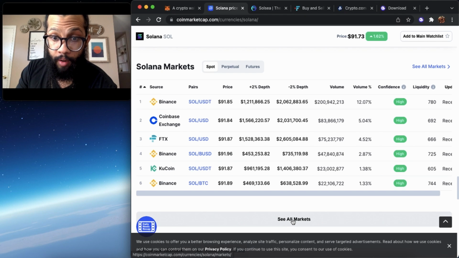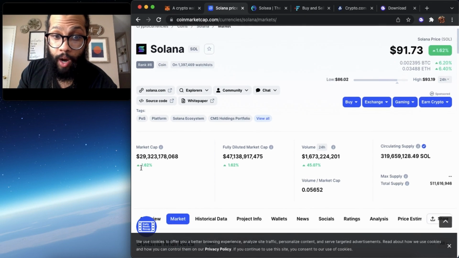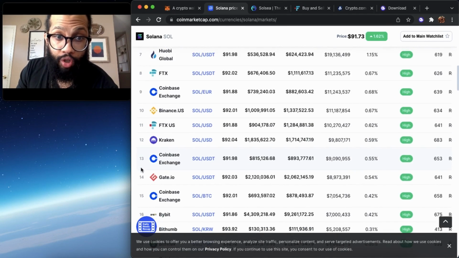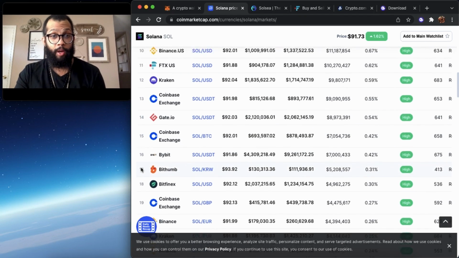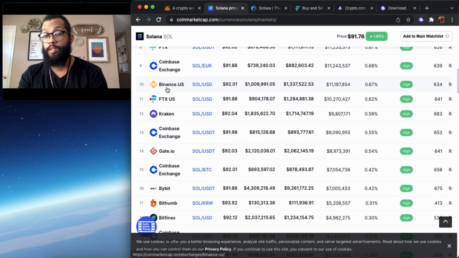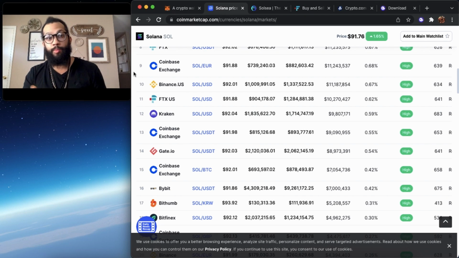You can go right over here to see all markets, and there's a crap ton of them. Look at this. Solana is a big project. Solana is huge. And these are all the exchanges, by the way, all these over here on the side. These are all exchanges that can be used to access cryptocurrencies, and a crap ton of these have their own things going on, their own partnerships with NFT projects, all types of stuff going on.